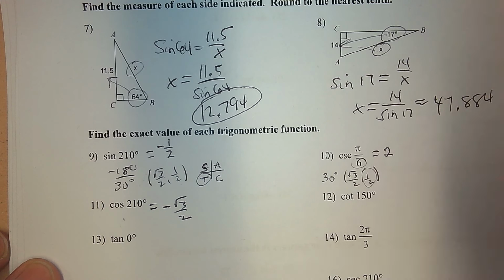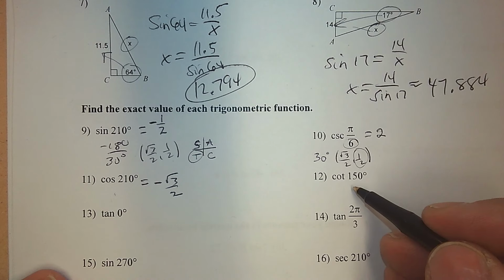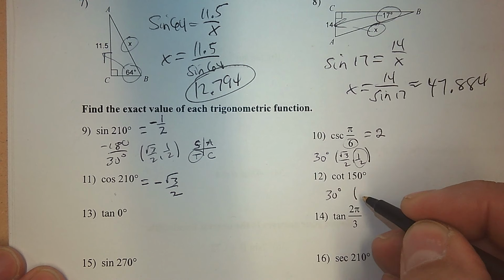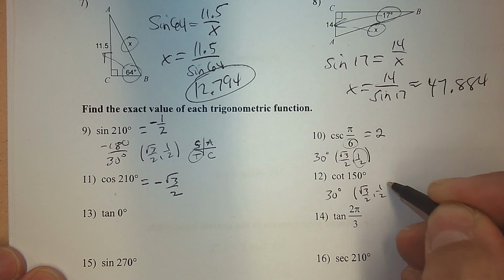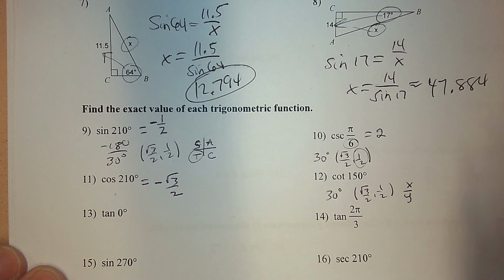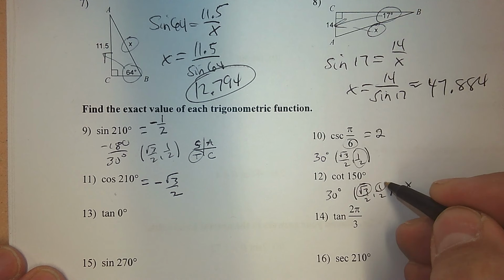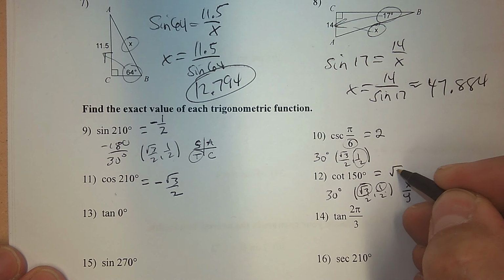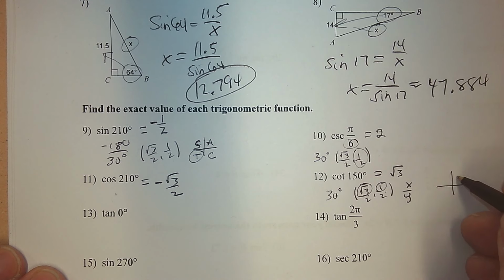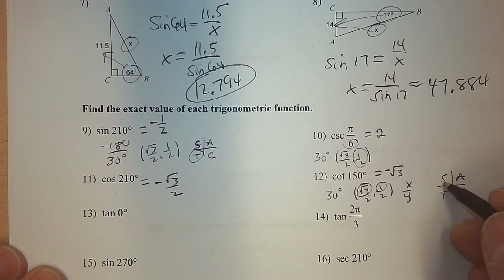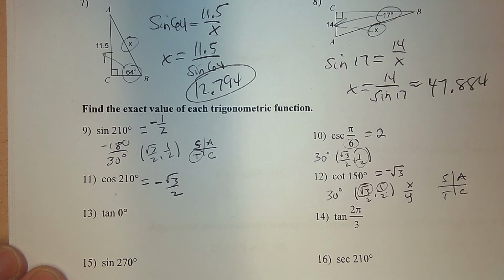150, the reference angle, subtract 180, and the reference angle is 30. So again, it's root 3 over 2 and 1/2. Cotangent is x divided by y. So the x divided by the y gives me the answer root 3 divided by 1, which is root 3. What quadrant are we in? So in quadrant number 2, cotangent is negative. Sine and cosecant are the only ones positive there.